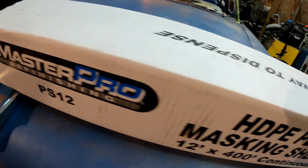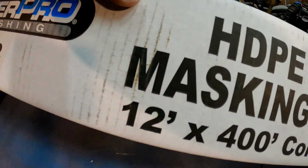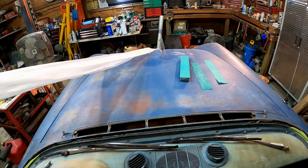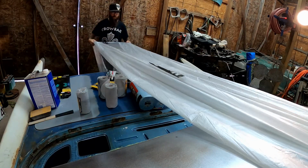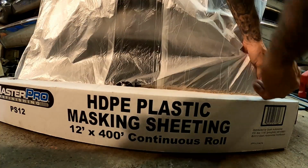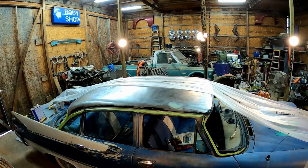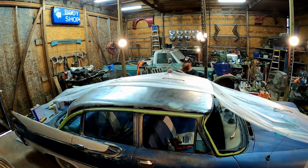All right, so here's the plastic that we're using. Big old roll, 400 feet long. It's a little narrower than I like, but this is all they had. They were out of the wider stuff, but we'll make it work. Once you get enough rolled out, just come through here and trim it off, of course. Then we can start spreading it out.